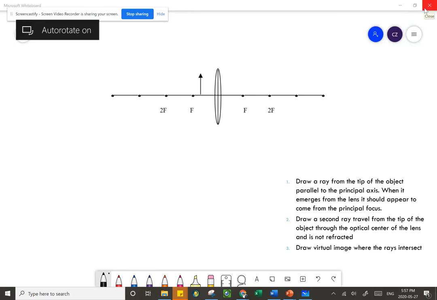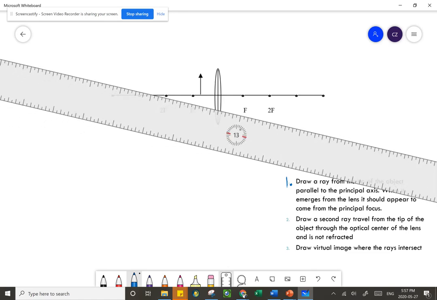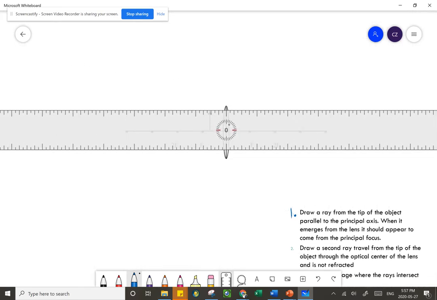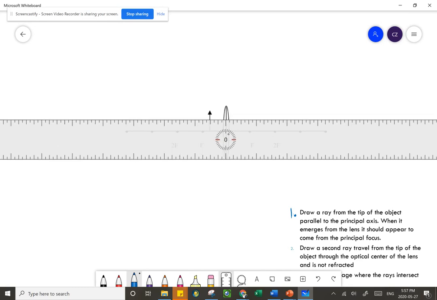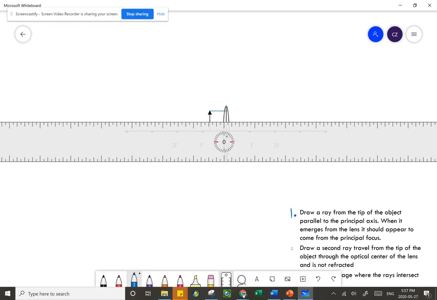Okay, so I've made myself disappear so we can go through this example together. So the first step, just like yesterday, these are the same steps that we used previously. First one, and I'm going to do this in blue, it says we're going to draw a ray of light, same as yesterday, parallel to the principal axis. And we're going to draw that line until it hits that axis of symmetry right in the middle of the lens.